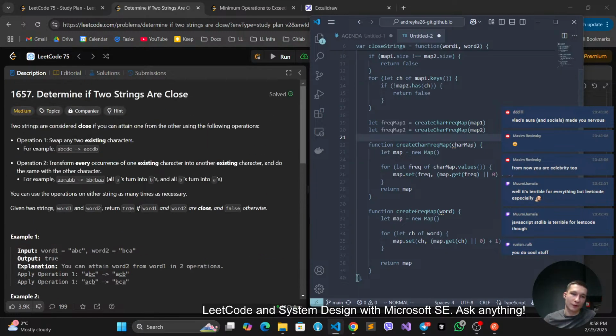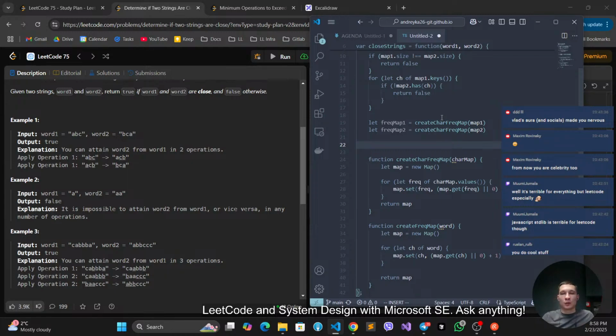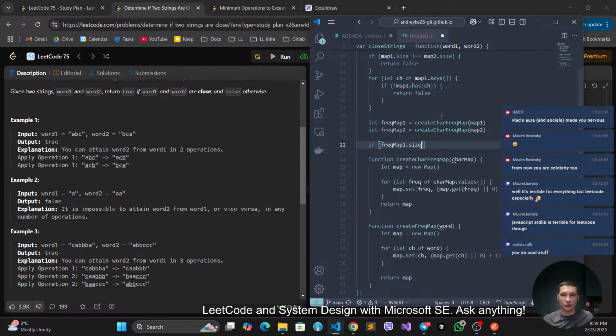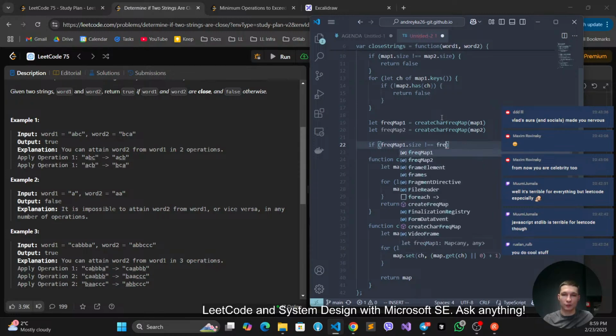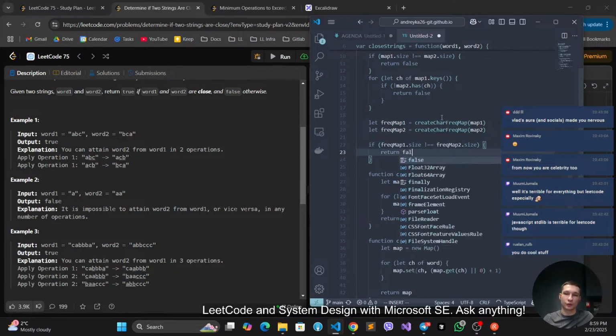So when we are doing operations, they in the end can create word 2 from word 1. So we are gonna check exactly the same way. We check first the length, size. If it's not equal, we just return false straight away.